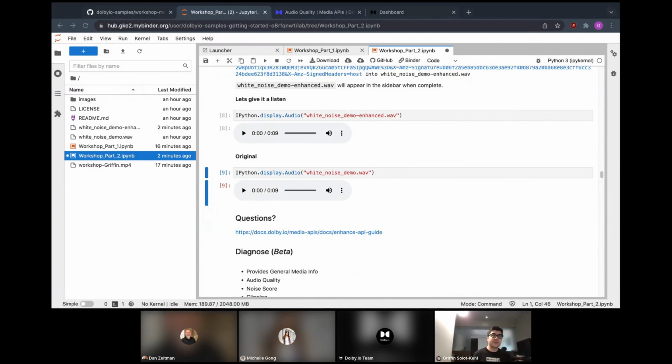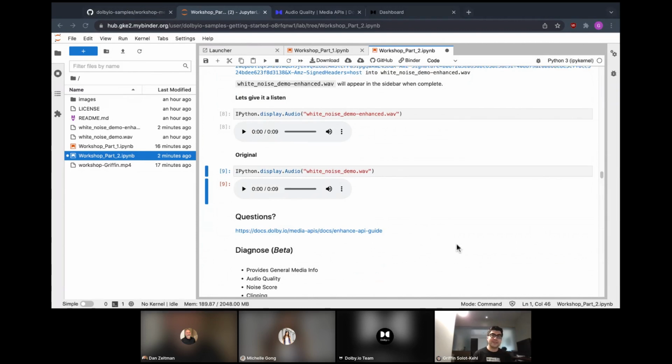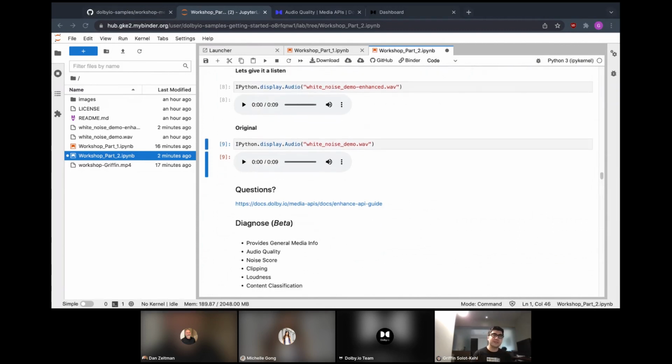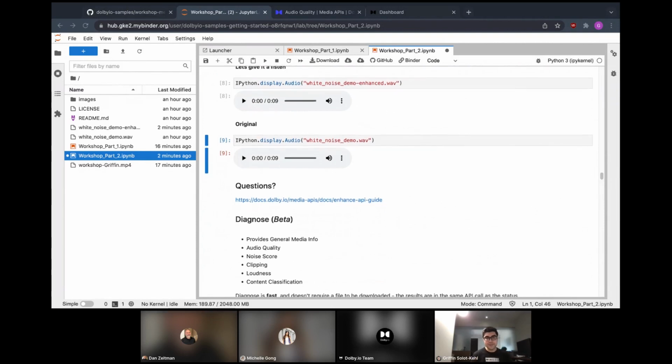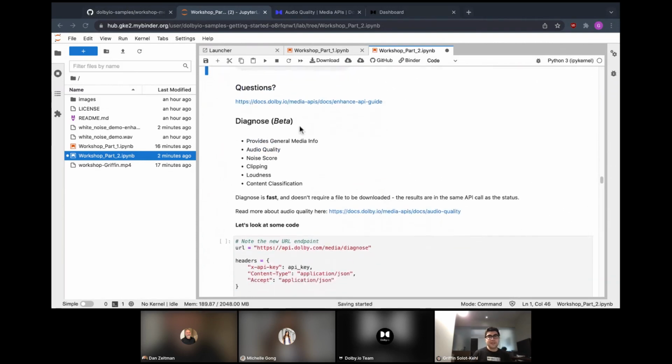We do want to make sure that we're getting all of your questions answered, and that if there's anything you're hoping to see that we might not cover, we have the chance to answer that for you. This is some time for you to feel empowered and get to use these APIs as you want. If you have any questions, we once again have documentation, which is going to give you all of this information in a written format on your own time. So make sure you definitely check out our documentation.